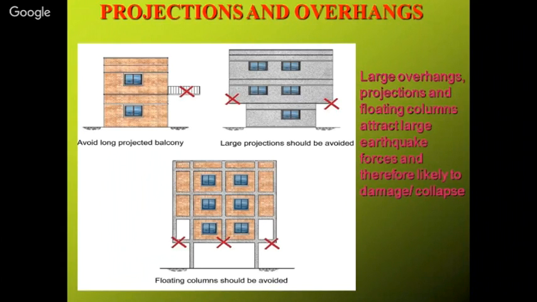Another thing: we are having large balconies, as well as in our apartments, sometimes we are not having a sufficient number of columns, and the size of the column as per the Indian Standard Code should not be less than 300 mm, but still we are making our columns 230 mm. That is a very narrow kind of column. Why are we making this 230 mm column? Because we think that a 230 mm column will be flush with our wall and will not come out of the wall. So because of that aesthetic view, or because of having small space, we are compromising on earthquake forces.